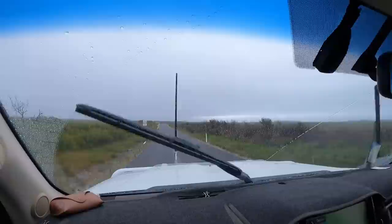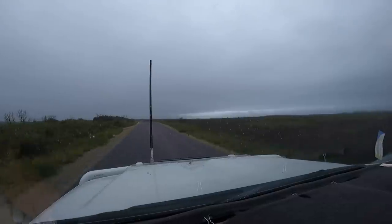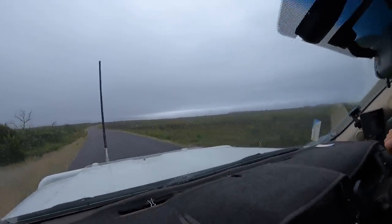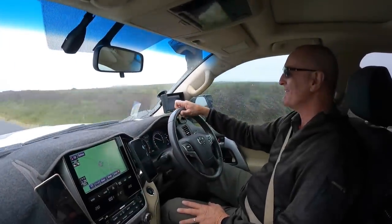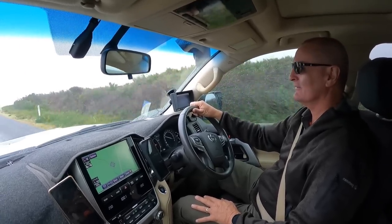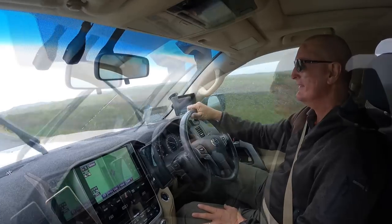This is a classic Tassie day today. Have a look at this. It's not that cold, it's only 16 degrees, so it's not that bad, but it's balmy, windy and squally and rainy and grey and miserable looking. So it's a great travelling day. We haven't got far to go today, only 250k, so it's a pretty easy day really, or a big day in Tassie.